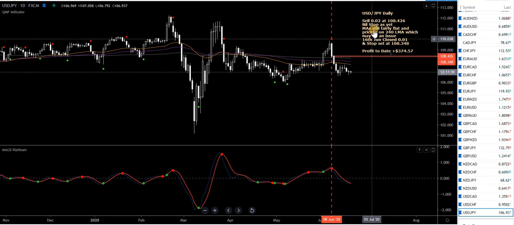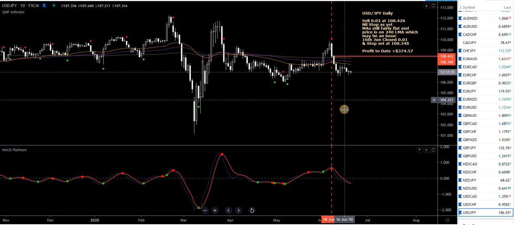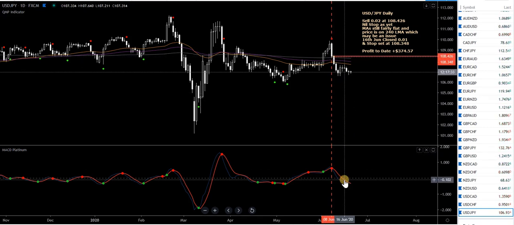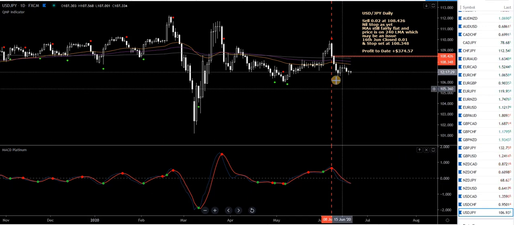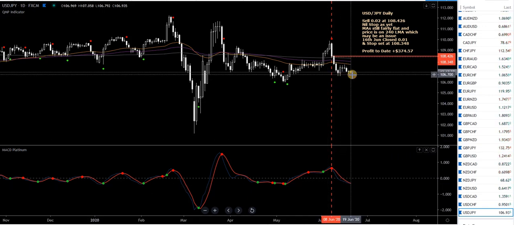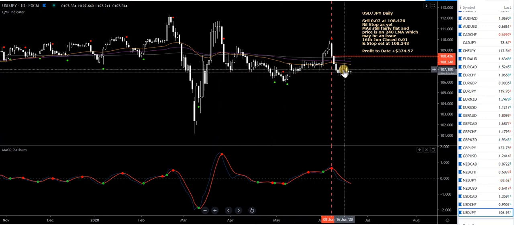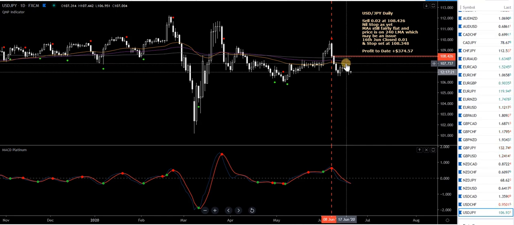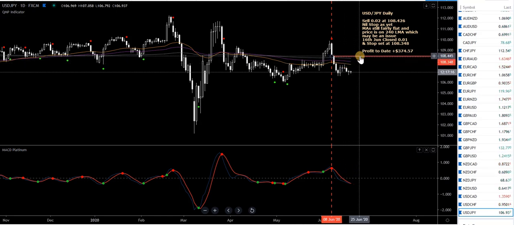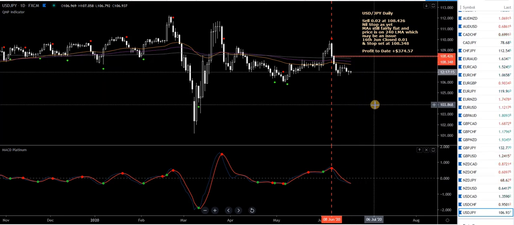But here we go. USD Japanese yen, last pair. We have a sell in here. MACD Platinum's through the zero level already. I've closed half. Looks like it's turning to the upside, or it's stalling at this previous low here. Possibly on Monday, I might consider bringing this stop down if nothing drastic changes over the weekend. Just down here somewhere. So that's it for the daily charts, guys.